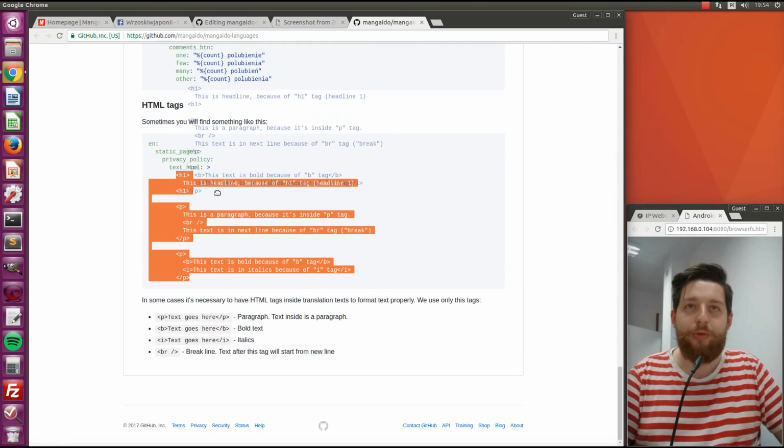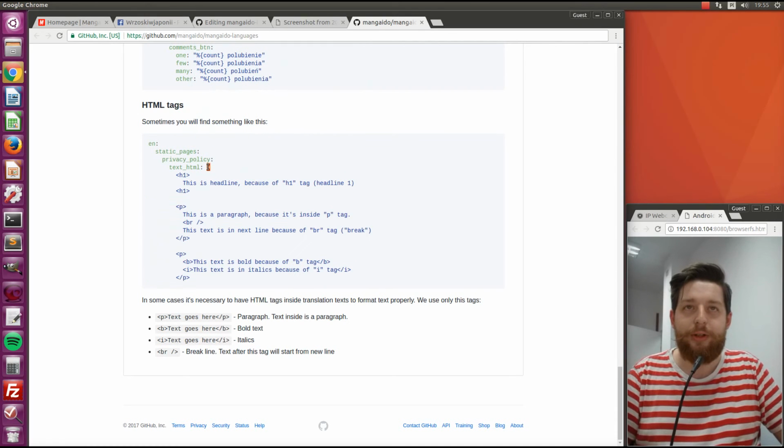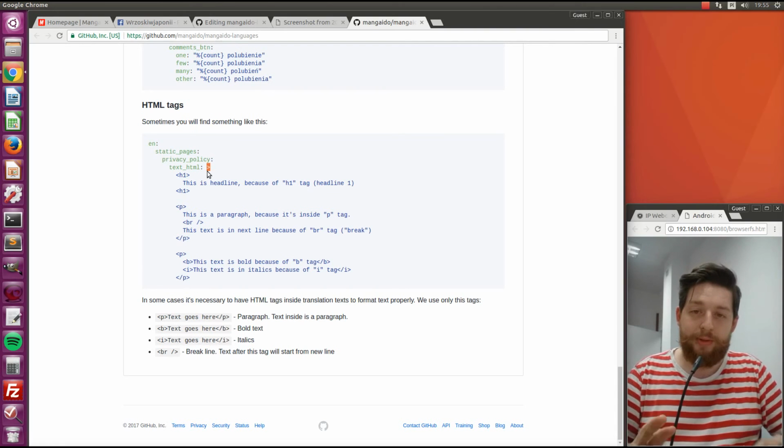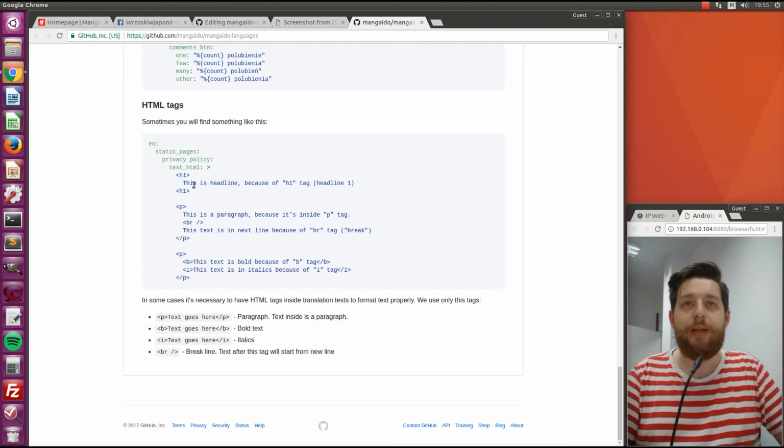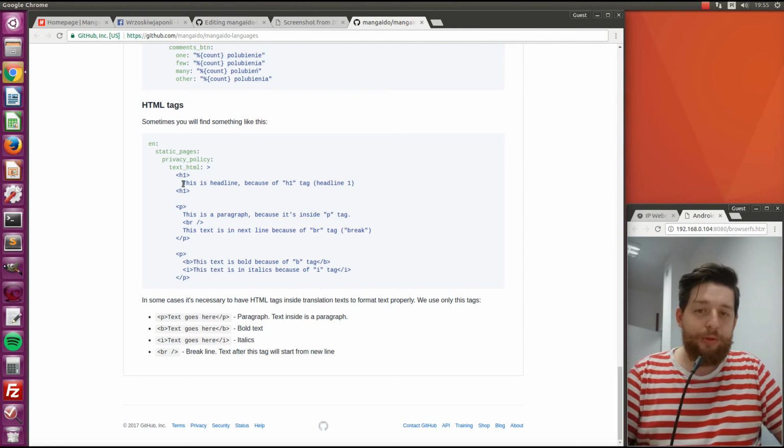So we are using this operator that I told you about that lets us translate without the double quotes. And if you would translate this file, you would just translate the text and you would leave the tags as they are. And what they mean, what is H1, you can check.